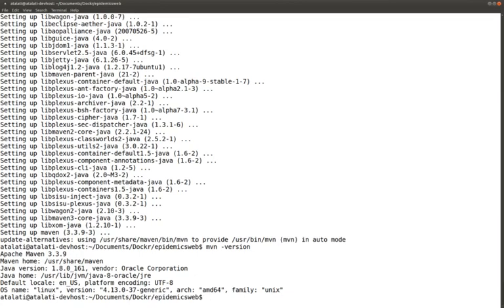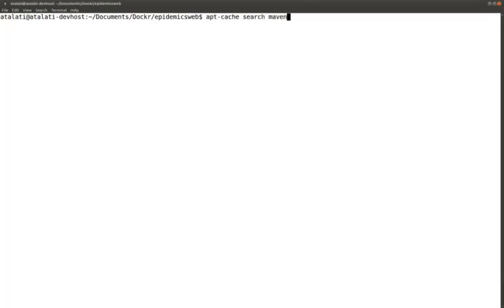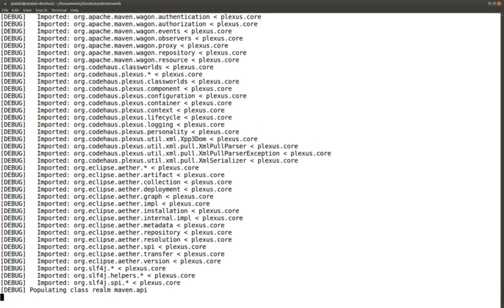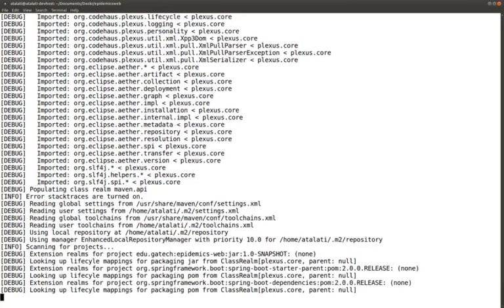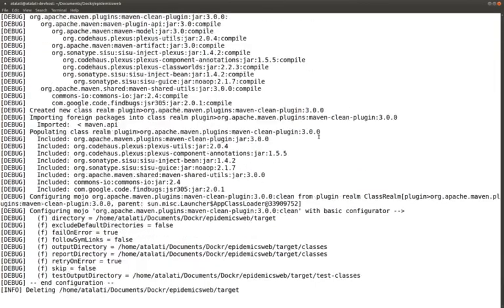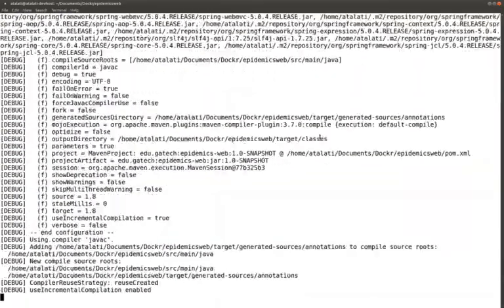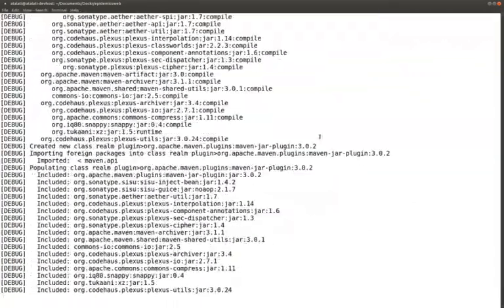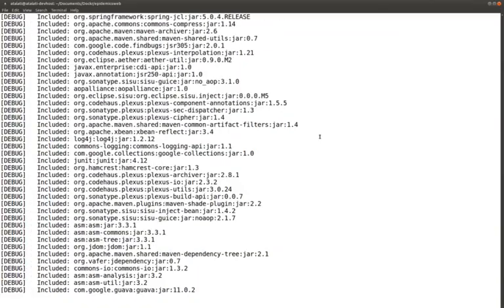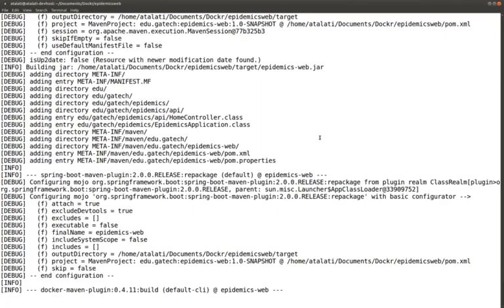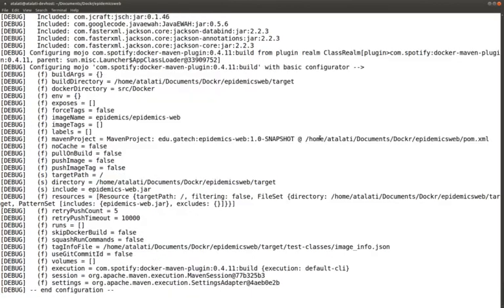Alright, now I'm going to try to see if I can build the image using Maven plugins. Now that I have Maven installed, you don't really need to use the -X, uppercase X, switch. I just prefer it in case something should go wrong, I would already have some knowledge about what went wrong. Maybe I could fix it.